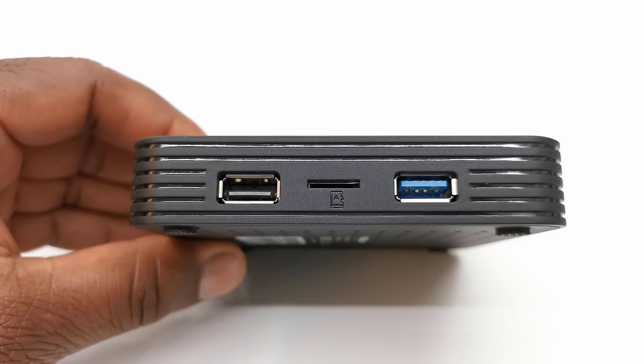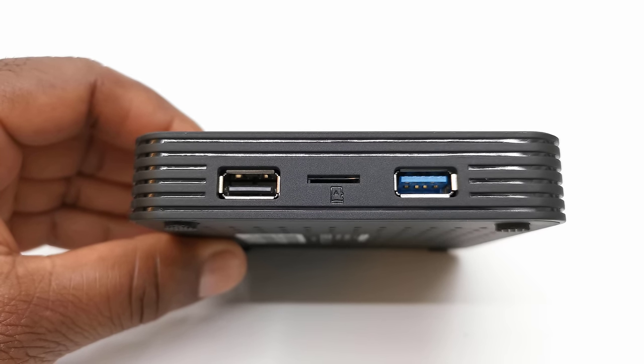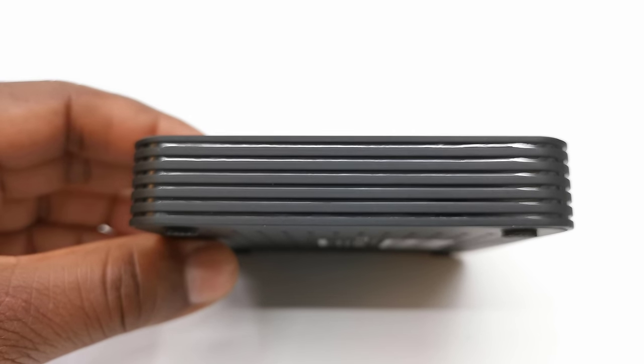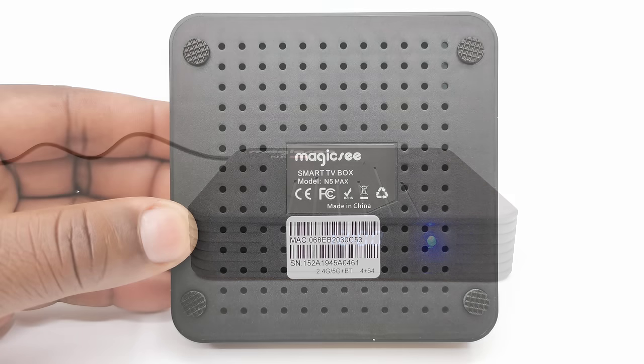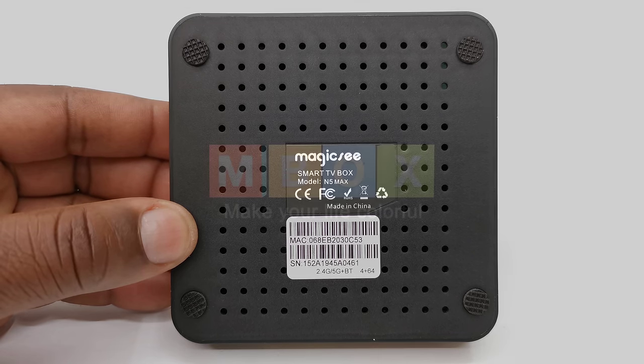To one side you have one USB 2.0 port. One USB 3.0, and a microSD card reader. There is nothing on the other side. To the front, you have an LED clock display. And below the box you have lots of ventilation holes. I will now connect it to my TV and capture card and continue.